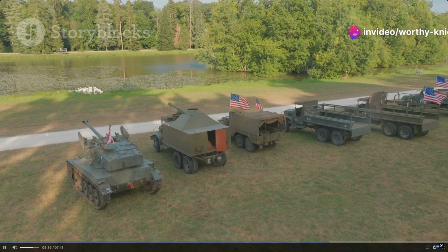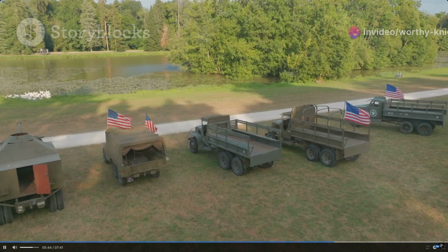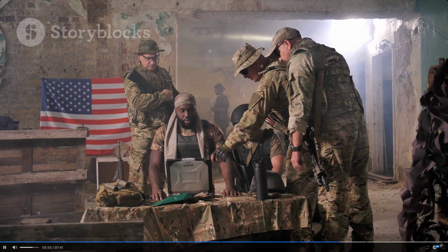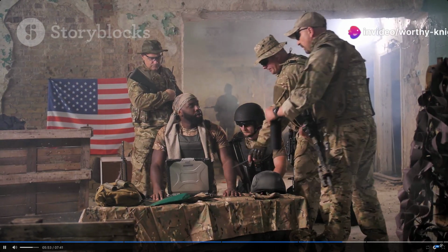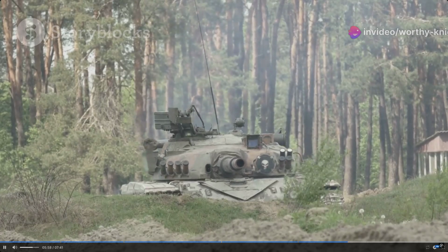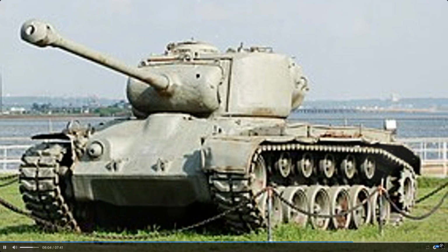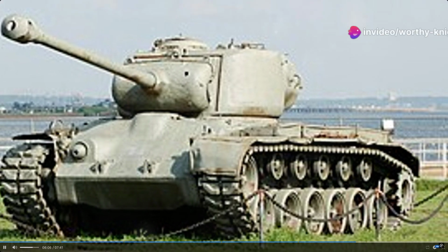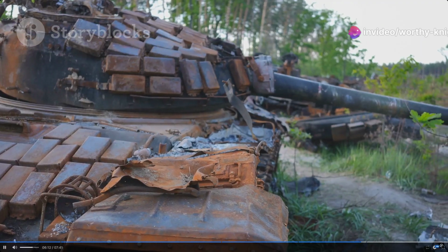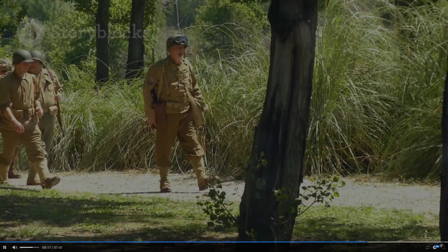Logistical concerns, such as supplying different types of ammunition and spare parts for a variety of tank models, also factored into decision-making. The debate over whether to prioritize an immediate increase in firepower with existing designs or invest in developing entirely new tanks raged within the Army. Some argued that upgrading the Sherman with a more powerful gun offered the quickest solution. Others advocated for adopting an entirely new tank platform, such as the T26 with superior armor and firepower to counter the German threat decisively. This ongoing debate delayed the deployment of a true Sherman successor until late in the war.